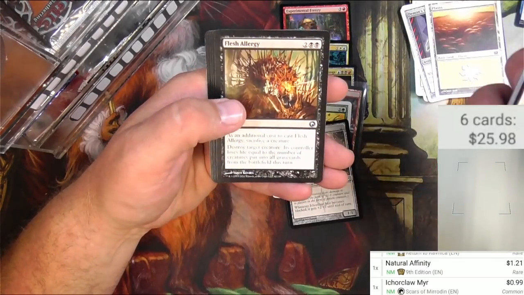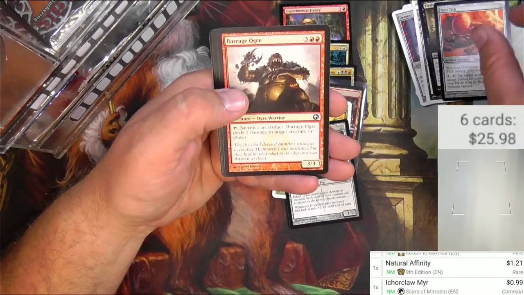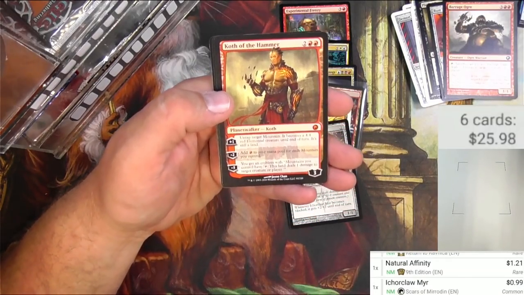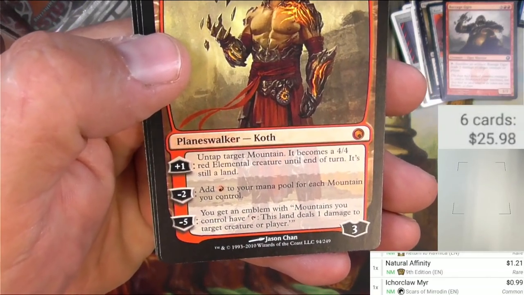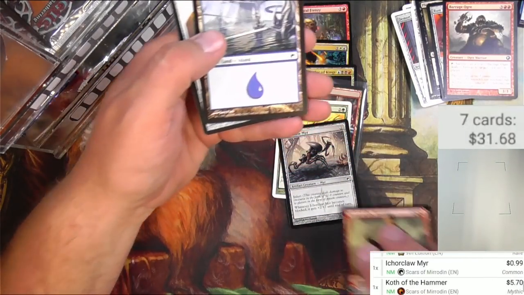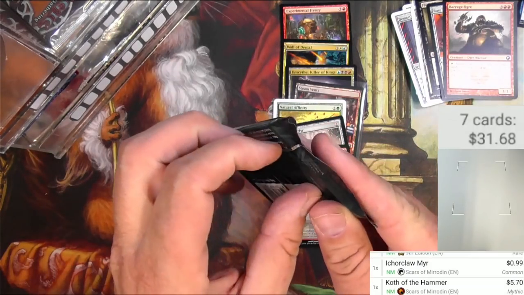A Replica, Elemental, Flesh Allergy, Rust Tick, Barrage Ogre, Koth of the Hammer. Got a Planeswalker. Two and two red. Koth can do some stuff. I'm just going to let you read it there. It comes in with three loyalty counters. $5.70. There we go. And a mirror token.